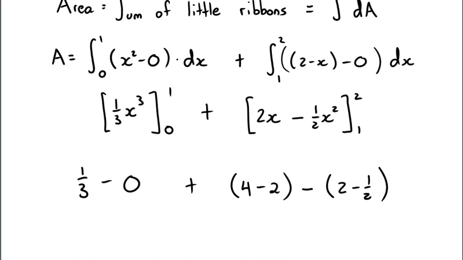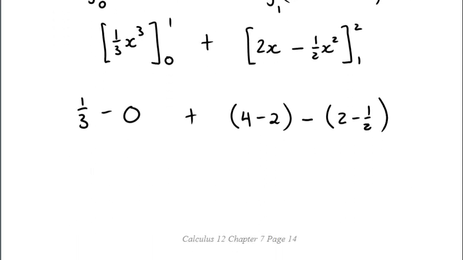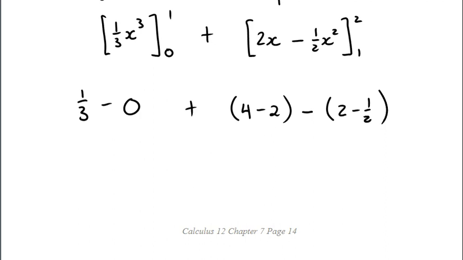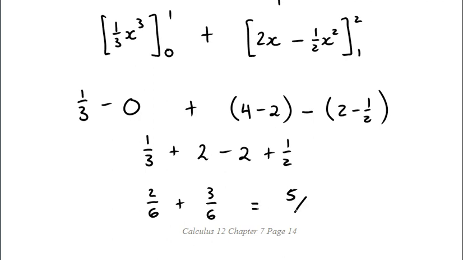Okay, pretty much done. I mean, now we're just cleaning it up, and maybe it's better even just to leave it as it is. I don't know. We've got a 1/3. What do we have here? Plus 2, and then minus a 2, and then plus a half. Okay, the 2's go away. Really, it's just a 1/3 and a half. So what is that? That's like 2/6 and 3/6. Hey, we're done. 5/6. There, we did it analytically, did it by hand, and we found the area there.